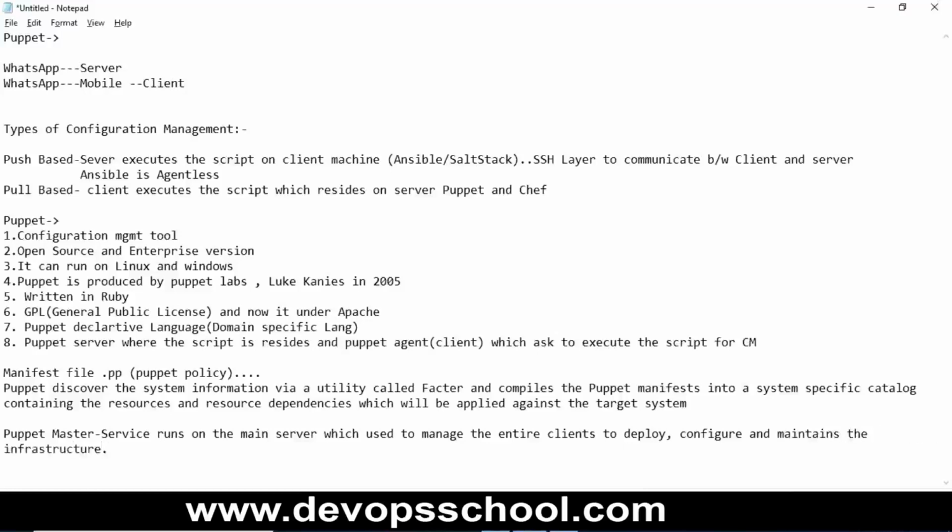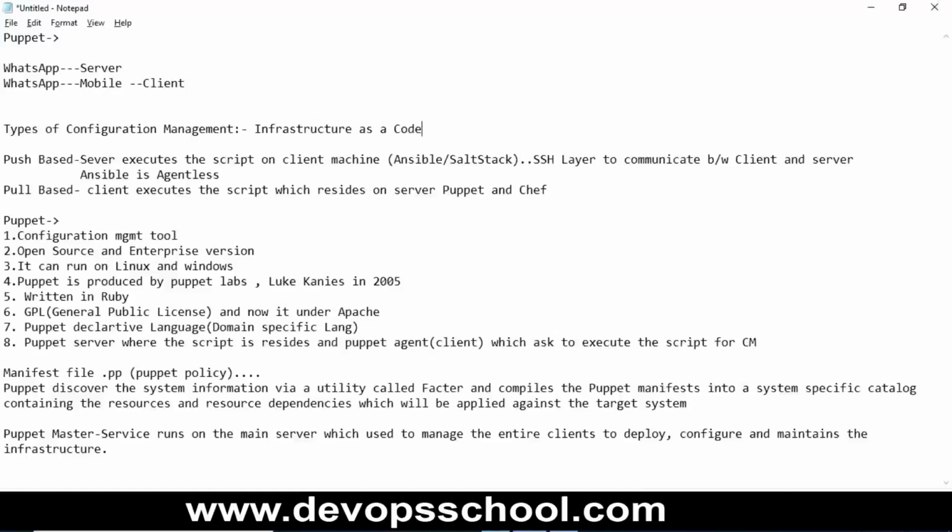Okay, so the configuration tools which we use, we call it infrastructure as code. Means you are maintaining entire infrastructure with your code. So that is called the configuration management.